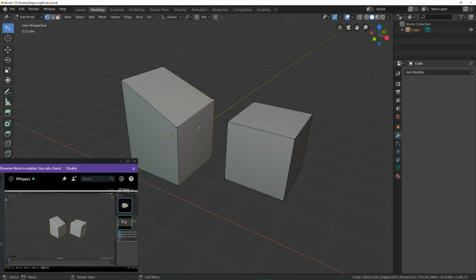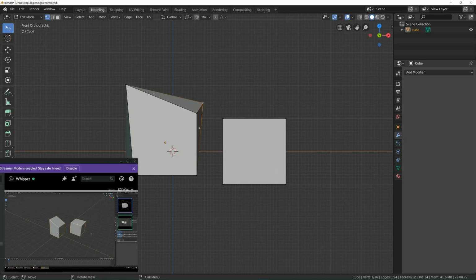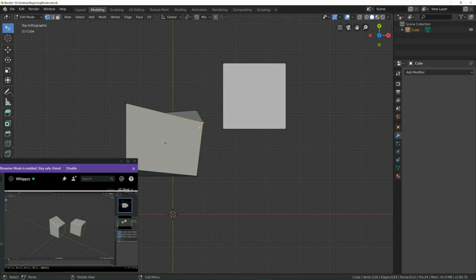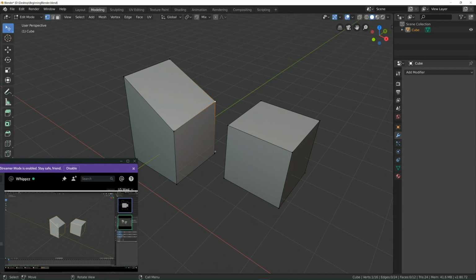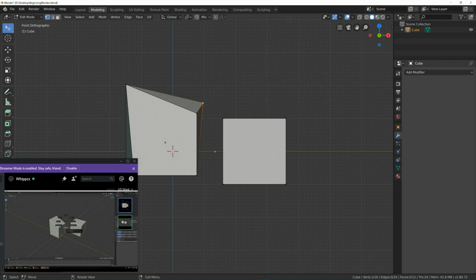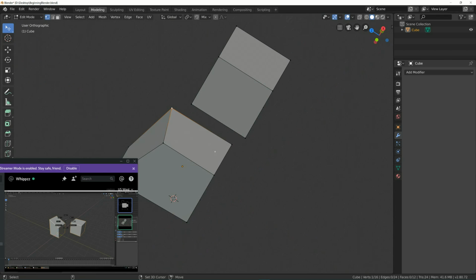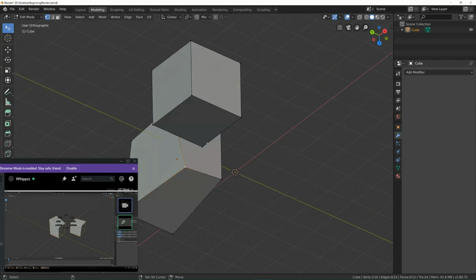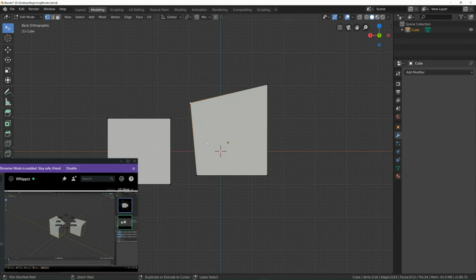And then you've got the orthographic views. Numpad 1, numpad 3, numpad 7 is front, side, and top. Or you can hit the tilde button, hold that down, and it brings up a pie menu, and then you can just choose your orthographic view from the pie menu. I don't use that one, I always use the numpad. If you hold down Control with 1, 3, or 7, it'll do the opposite view. Oh wait, Control, sorry.